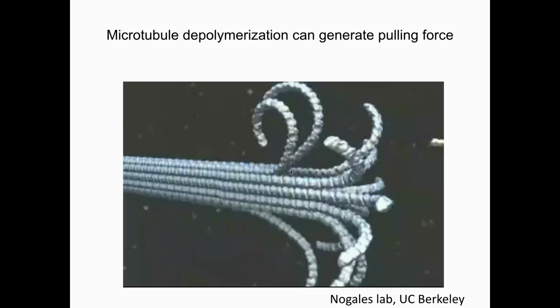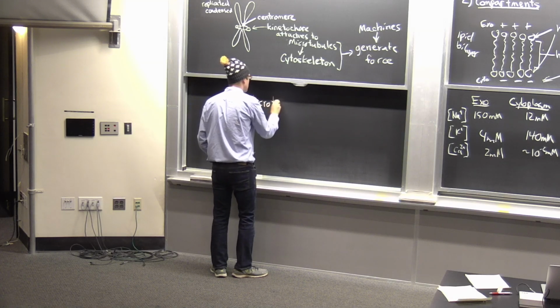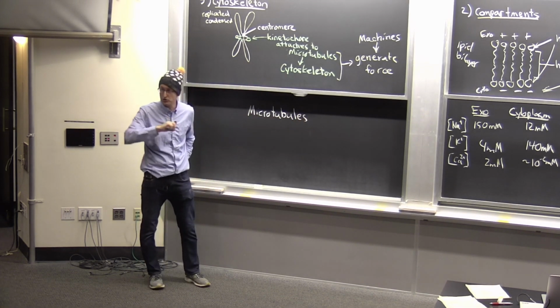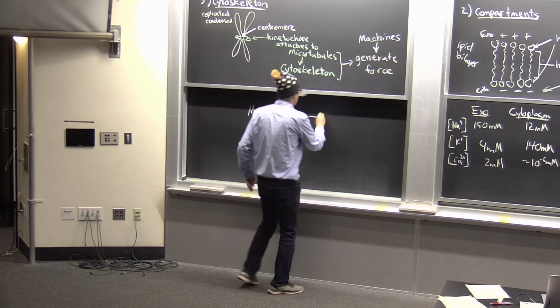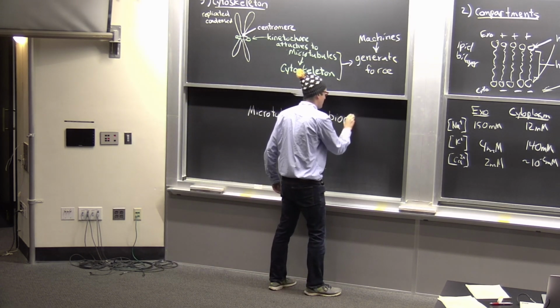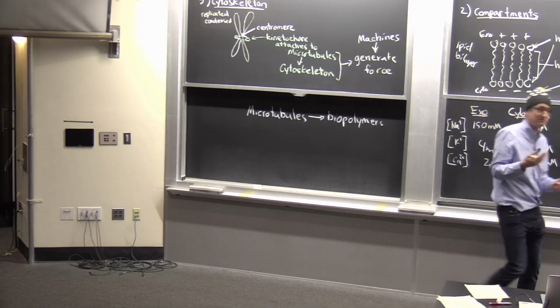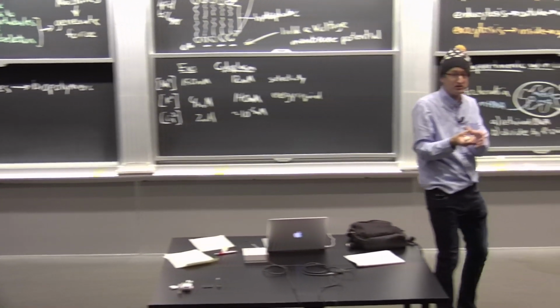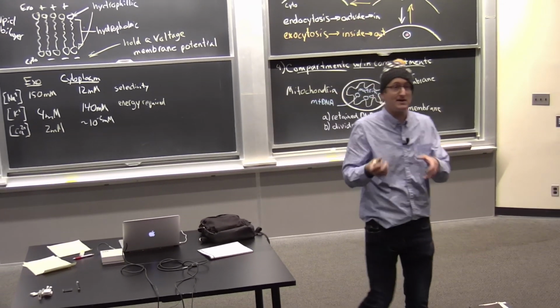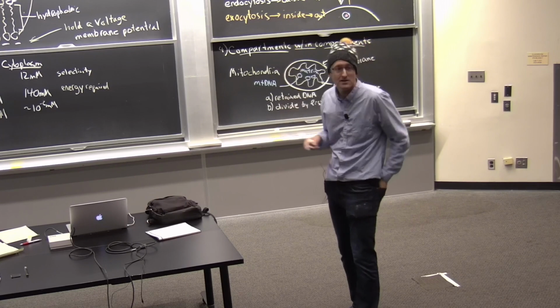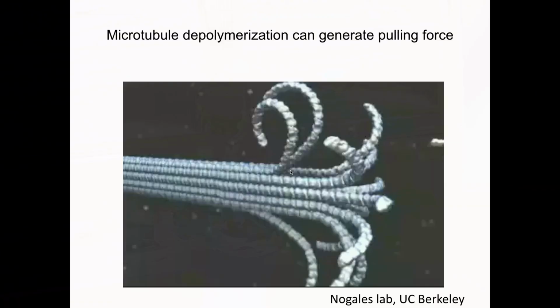So microtubules, as the name implies, are sort of tube-like polymers, okay? So these microtubules are biopolymers, which means that cells are expressing genes that encode for proteins that form a subunit that can then self-assemble into a larger rod-like structure, okay? And you can see one of these rod-like structures here. They essentially look like straws. They're about 25 nanometers in diameter.